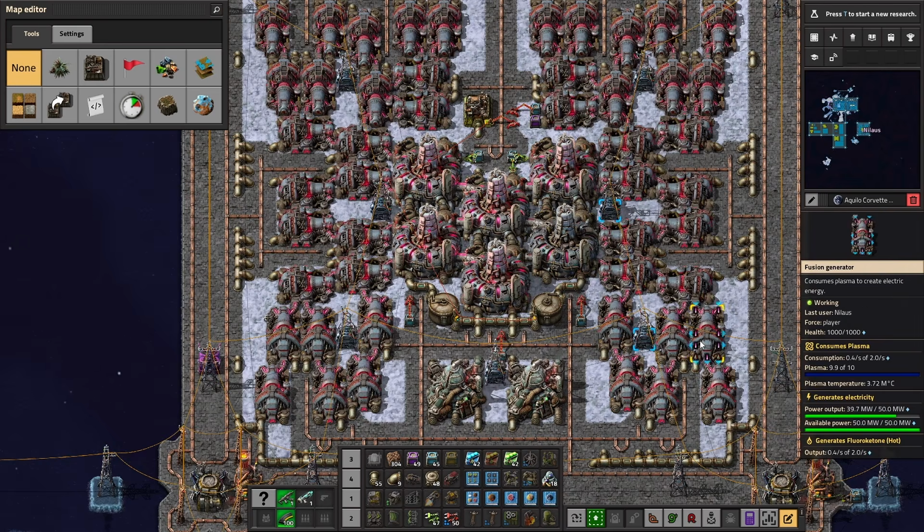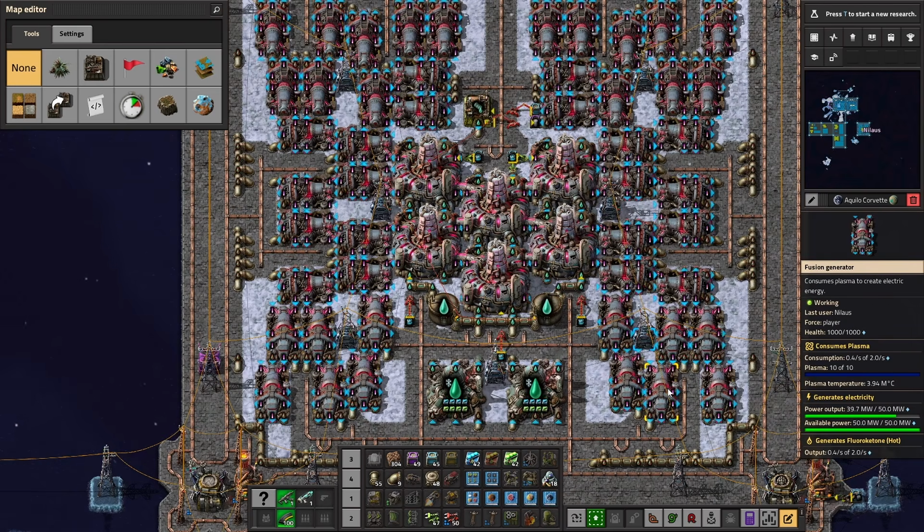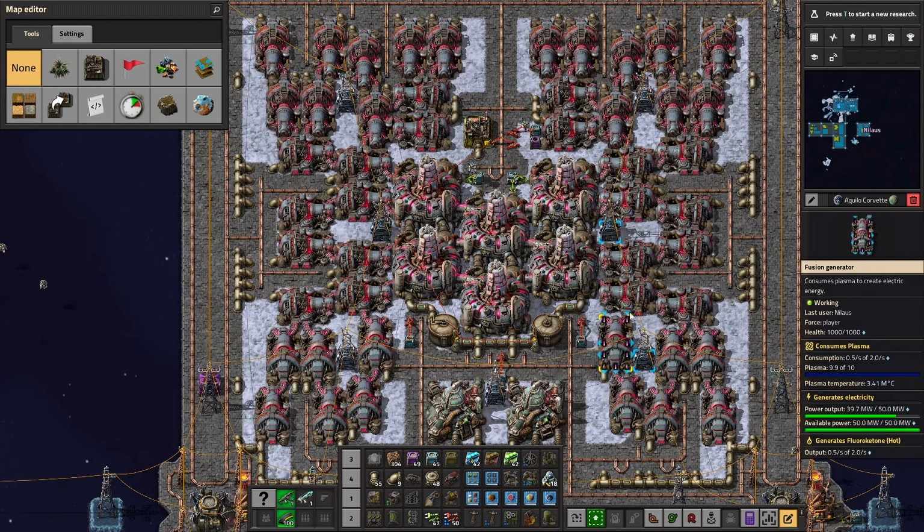come online. And this is the important thing. Are they all kind of pinkish? Yes, they are all kind of pinkish. So that means it is working.